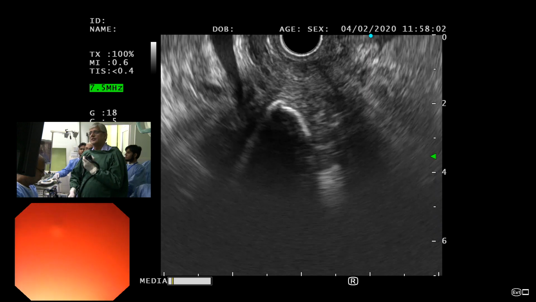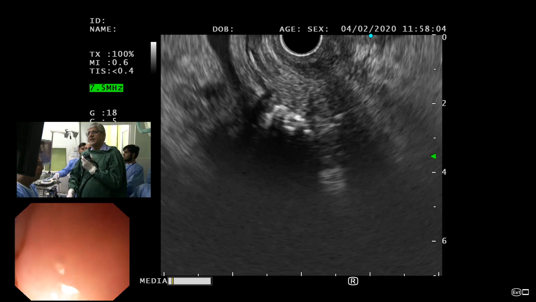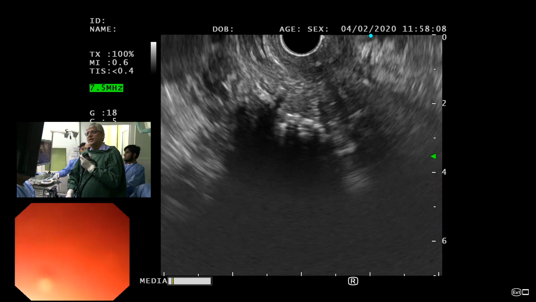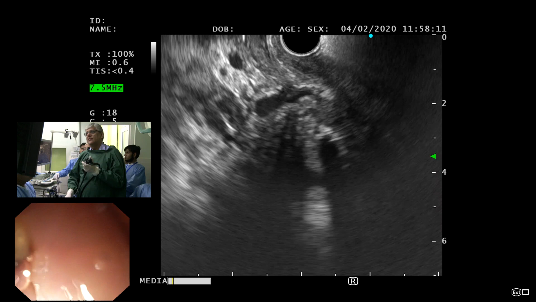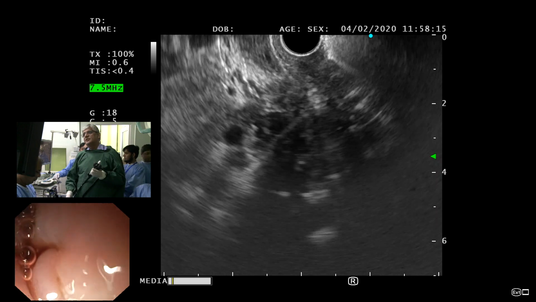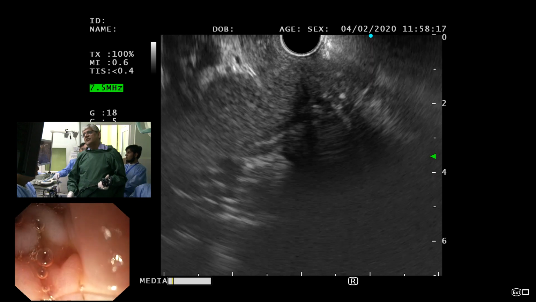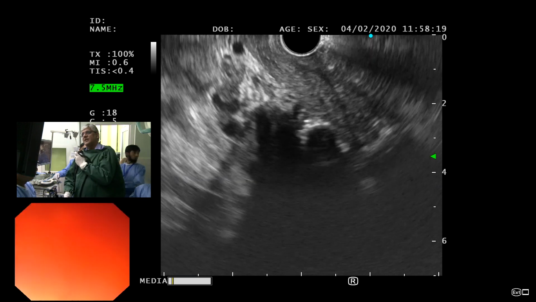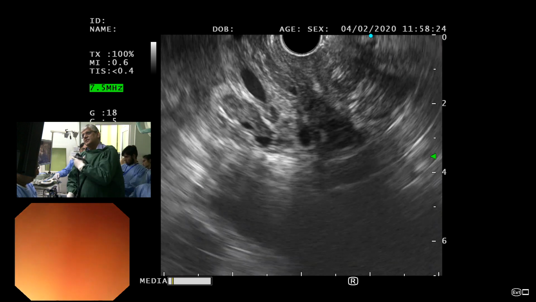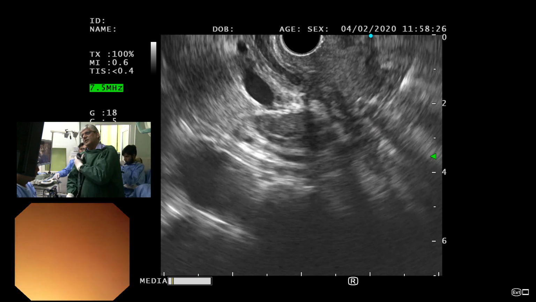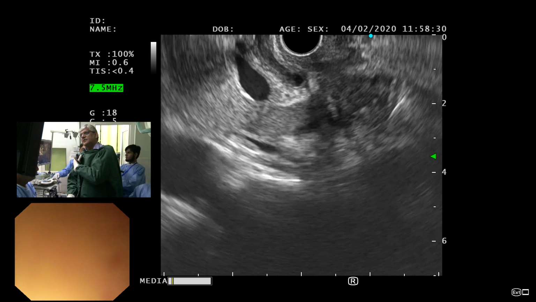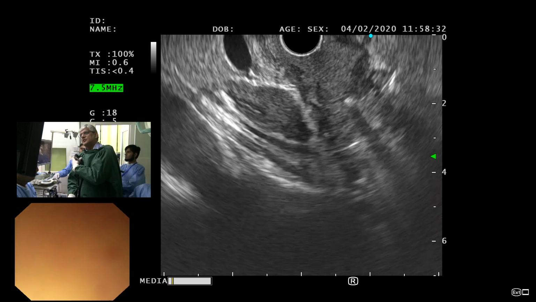But for the, let me see if you can see the stent now. While I'm here, I will try and see whatever I can from as close to the pylorus as I can. That's the CBD there. You can see a bit of debris going up towards the liver. Coming down here, you can see the stent, and you can see the CBD all the way to this area.